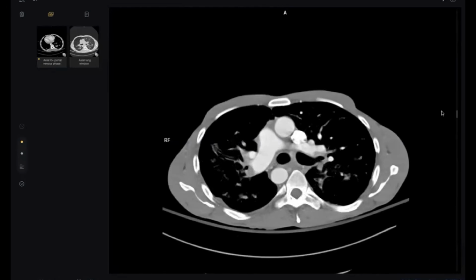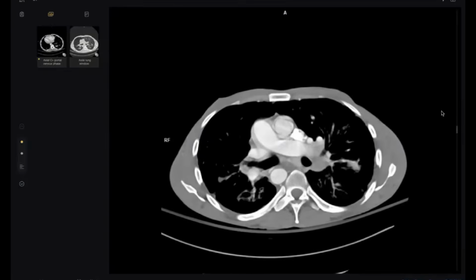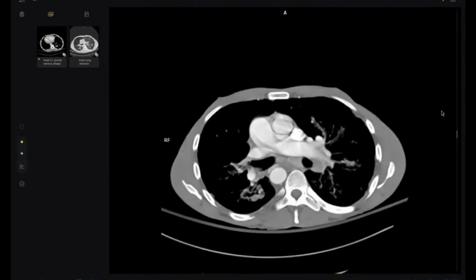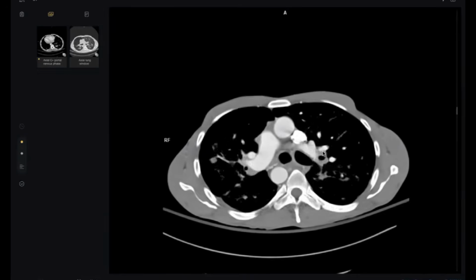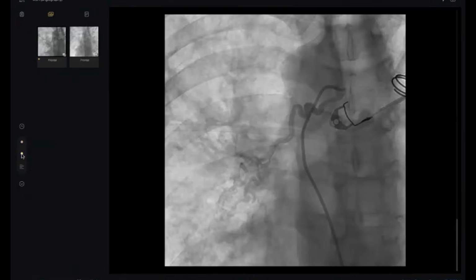Where can you pick up any abnormality of the bronchial artery? Look here. Did you pick up anything? I will help you. What is this? Maybe a branch of the... I'm not sure. This is a very difficult case. Look, it looks like dilated collaterals or tortuous vessels. What happened here?